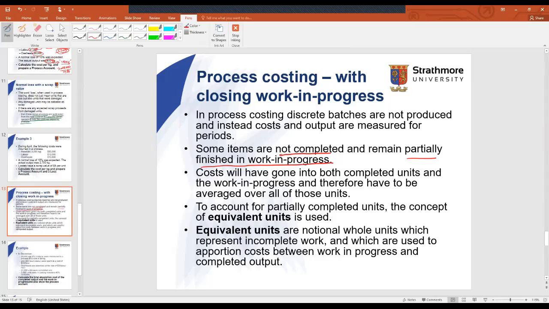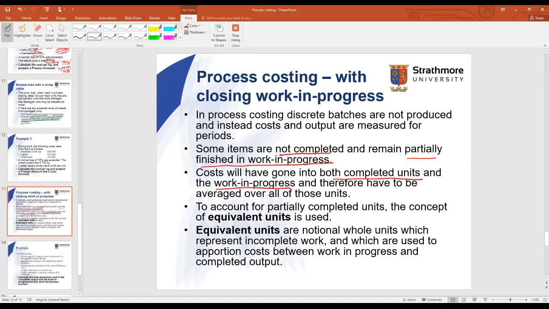Then when coming to valuation, to determining their cost, we first need to determine that the cost we incurred so far was for both the complete units and those incomplete units. If the cost we incurred was 52,800, it was both for those units that are complete by the process and also those items that are still incomplete. So I first need to note that the 52,800 we have incurred so far has to go to both of them, the complete units as well as those that are work in progress.